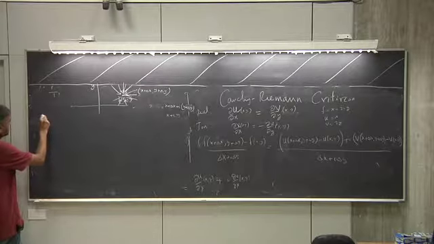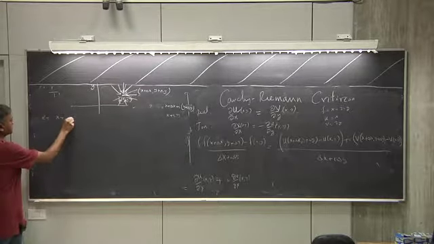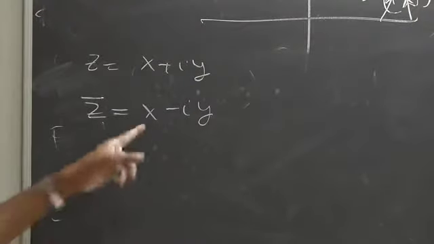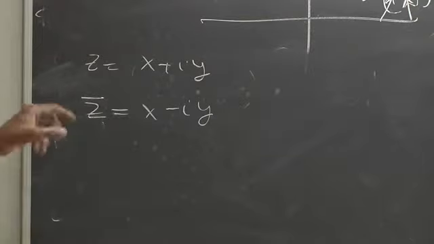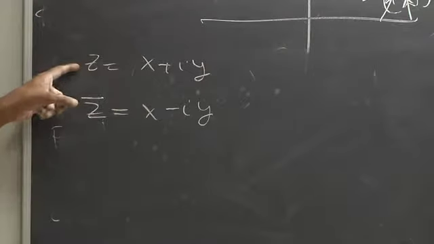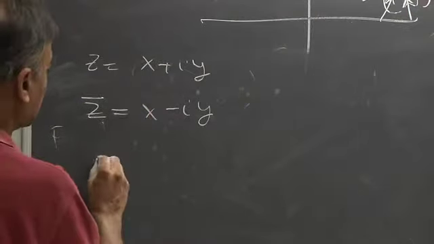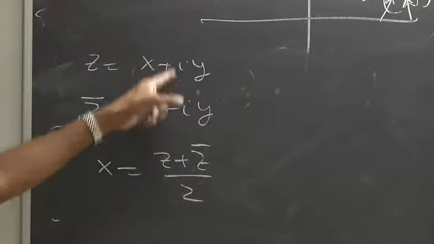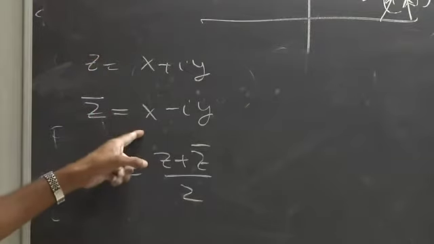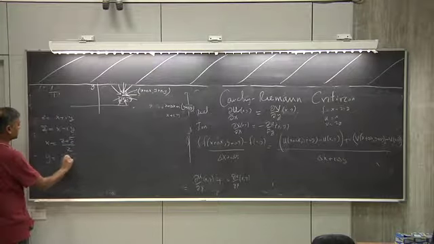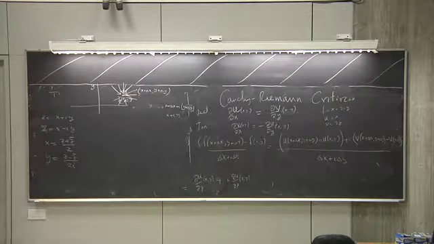Suppose I think of z equal to x plus iy, and let me introduce the complex conjugate z bar equal to x minus iy. This is a complex conjugate. So you have two variables here, and this can be expressed in terms of, after all, if I add this up, x is equal to z plus z bar by 2. If you just add these two, you get z plus z bar equal to 2x. So x is that, and y is z minus z bar divided by 2i. So it's like changing the variables.